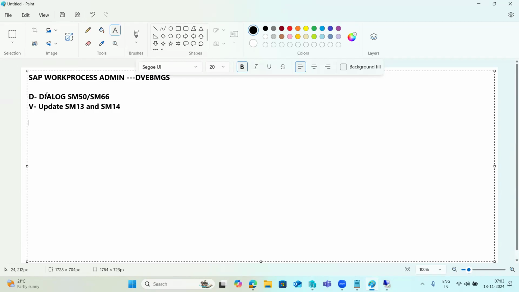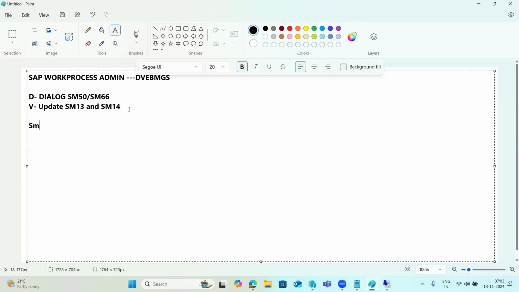The update work process is responsible for updating the user records into the table level of the database.